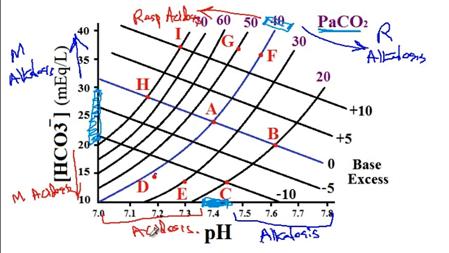Point I, we have the acidosis, and again, respiratory acidosis matches that. So we have respiratory acidosis with compensatory metabolic alkalosis. So again, the body is not respirating enough. There is accumulation of CO2 that causes respiratory acidosis, and then the renal tubules try to compensate for that by increasing the reabsorption of bicarbonate. So the diagnosis for point I would be respiratory acidosis with compensatory metabolic alkalosis. And that was the whole discussion for the Davenport diagram.